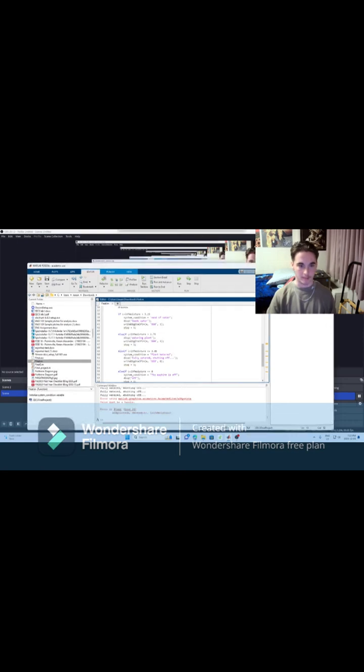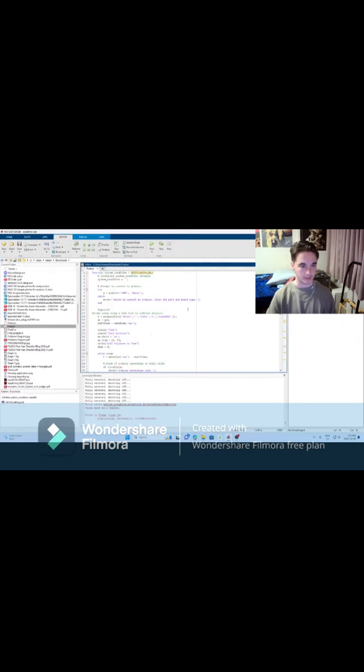Alright, so I figure I'd record a bit of a supplementary video so that I can explain a little bit about how the code works to help improve the understanding of the overall setup. If I pull up my MATLAB code here, we'll start at the beginning. Essentially what we're doing is, first of all, connecting the Arduino to the computer, making sure that it works.